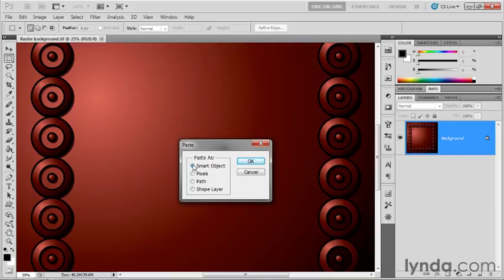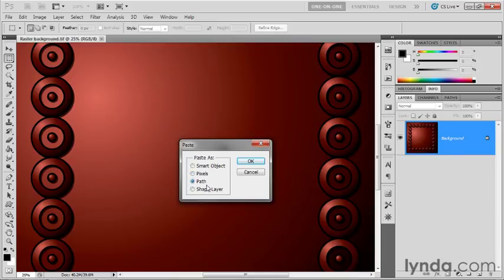And you get 4 Paste As options. We're going to take a look at Smart Object last. So let's start with Pixels. What Pixels does is it goes ahead and converts your vector-based artwork to raster art. So you go ahead and rasterize the art at the current resolution of the image. So in our case, it's going to exactly match the background, just as it did inside of Illustrator. Those new pixels will arrive on an independent layer, so we can modify them independently of the background art, which is great, by the way. That's really awesome, but it's not the best solution.